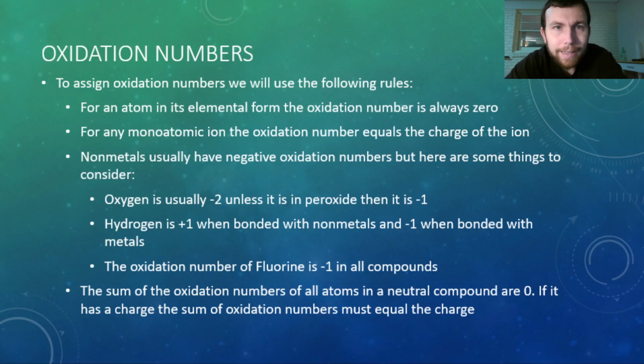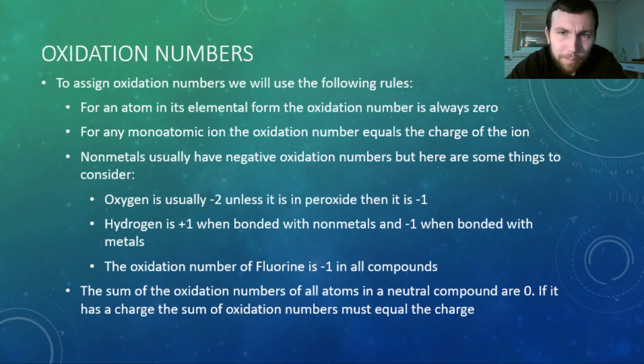Second thing that we want to keep in mind: if in your balanced equation you've got a monoatomic ion, that means that the oxidation number of that particular ion is going to be equal to the charge. So if you've got Na+, or if you've got Cl-, Na is going to have a +1 oxidation state. Chlorine in that particular case, or chloride, would have a -1 oxidation state.